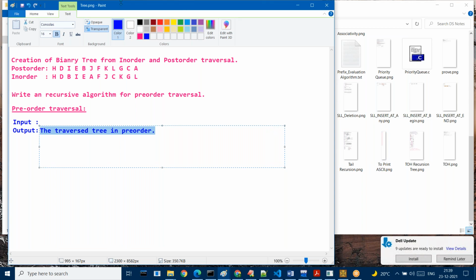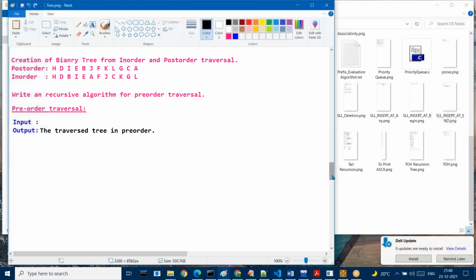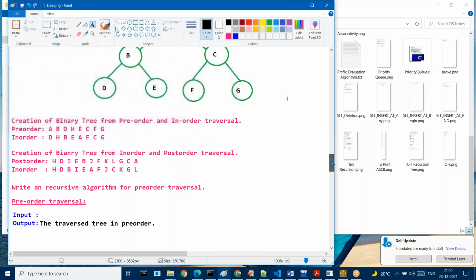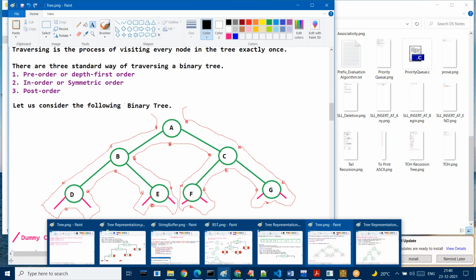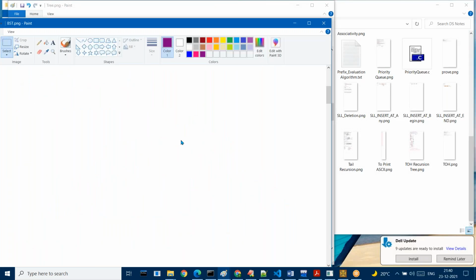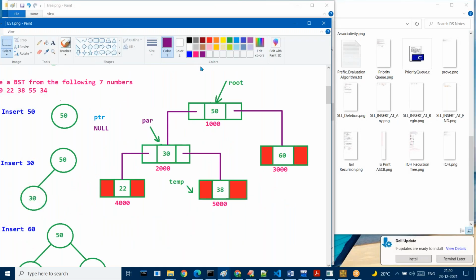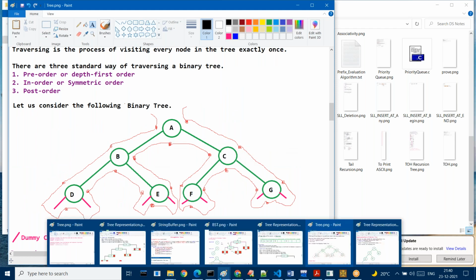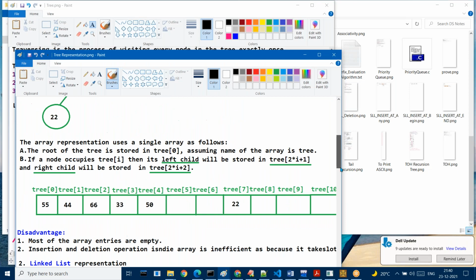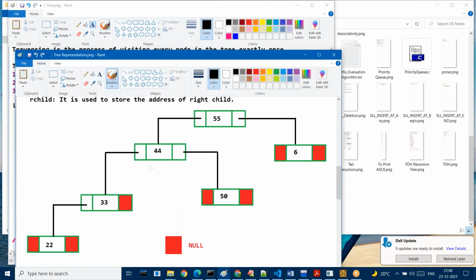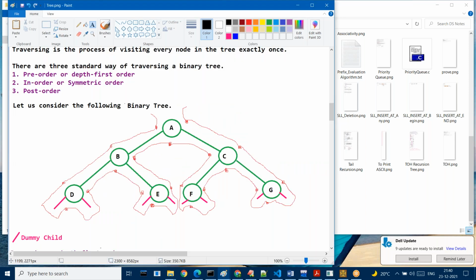Now you know that definitely I need the tree to be represented before I can make the traversal. You see, we made the traversal here, guys. But is this how we are going to implement? Is this how we are going to represent the tree? No, no, no, sir. We are going to represent the tree in this fashion. Using a linked list, we are going to represent the tree, and then we are going to make the traversal, sir. One minute, students.